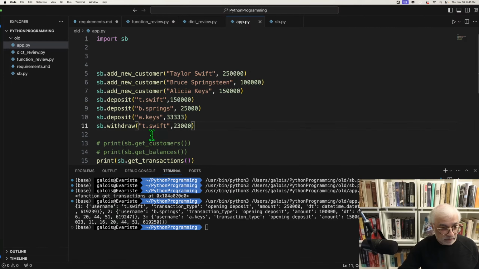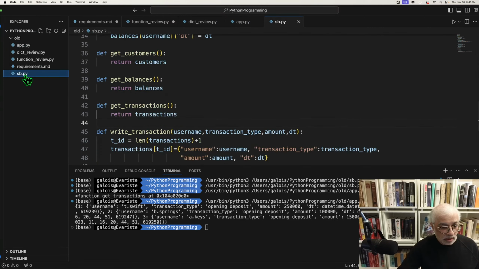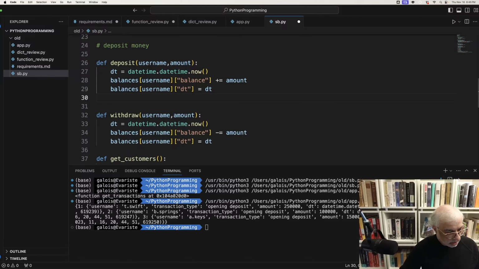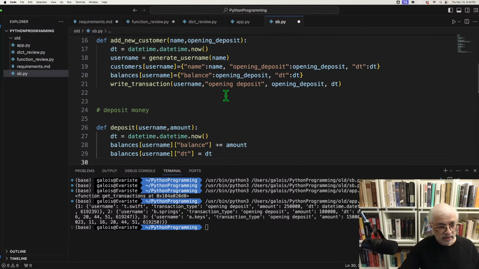Hang with me for 2 more minutes. We need to also make sure we write to the transaction log when we're depositing money and withdrawing money. Okay, so we're going to say write transaction. Let me just cut and paste here to save time.